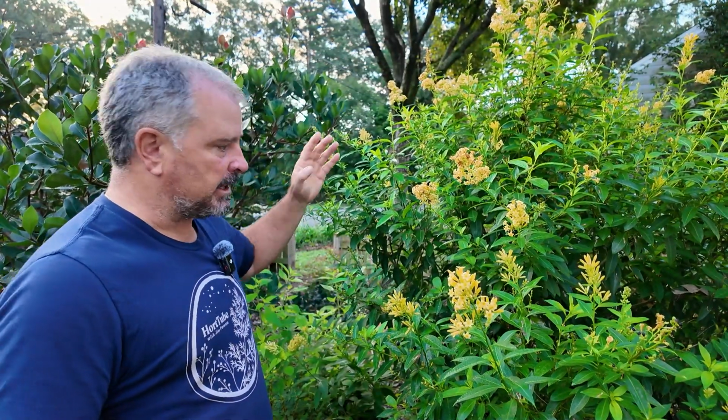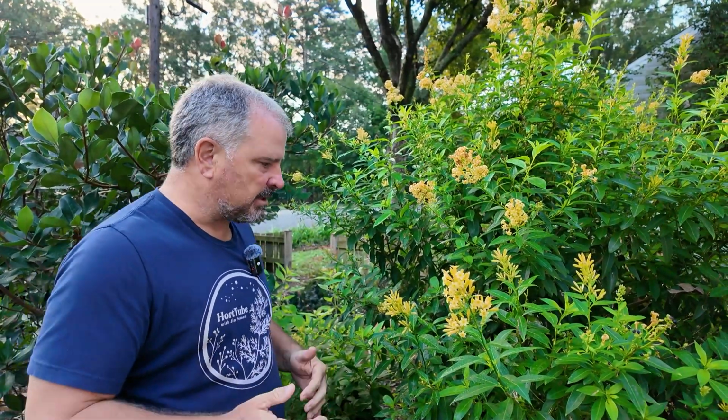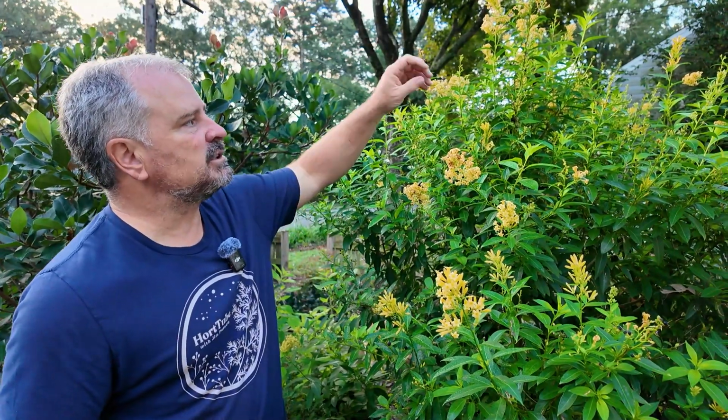We had an open garden event here in June, and it was already in full bloom at that point, and it has never stopped. And we had not had to do any pruning on it. If you get a crazy branch on it during the season, we'll cut that off, but other than that, nothing. And then you can come in here if you want to and deadhead it.